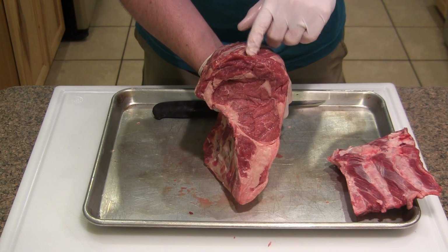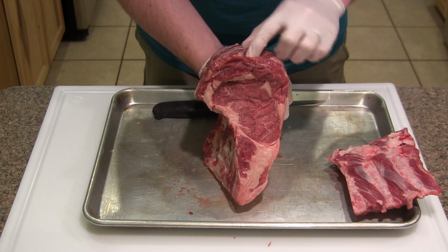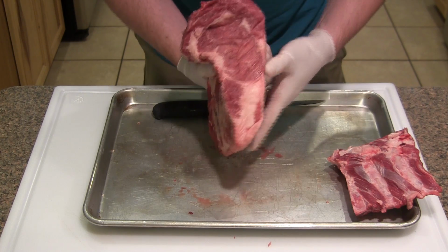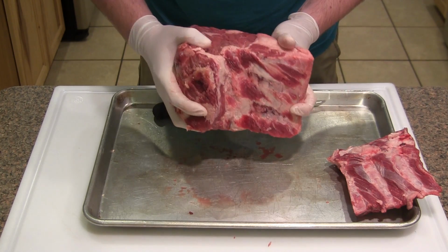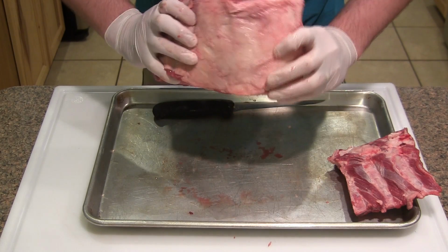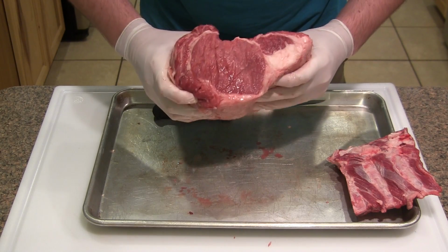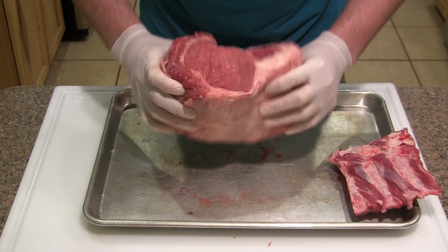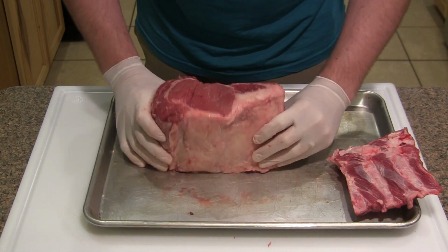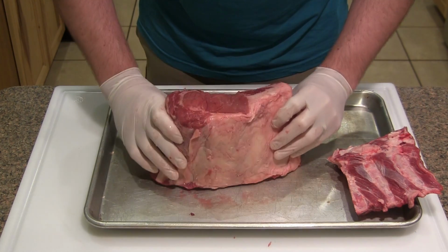A lot of people just throw it on the grill. You can slow smoke it, but what I like to do is keep this whole thing together, and we're just going to slow smoke it at about 250 and have a great tasting piece of standing rib roast here. We do have some of the hard fat right through here that I'm going to remove, and then we're going to get it seasoned up.